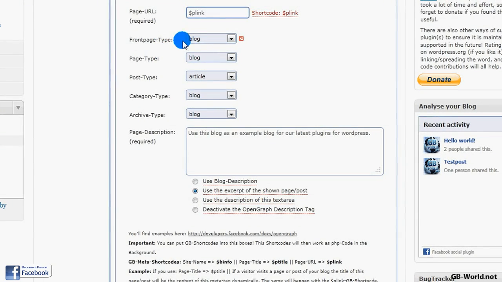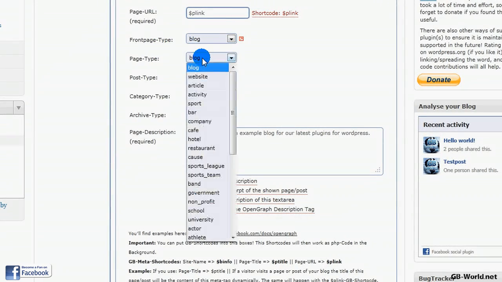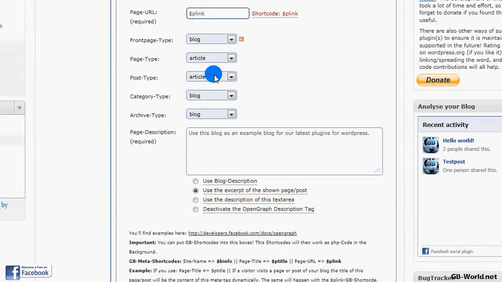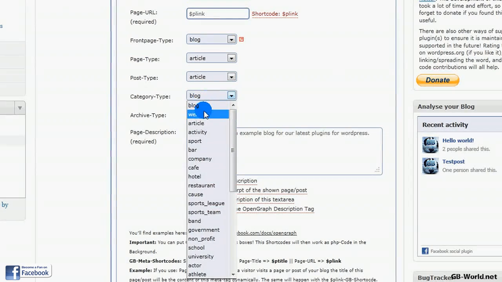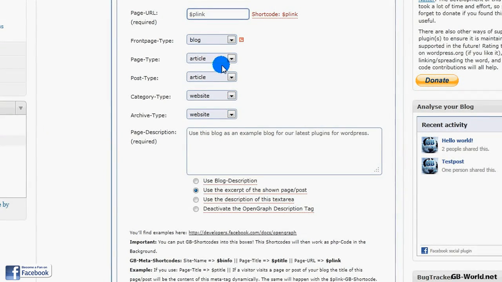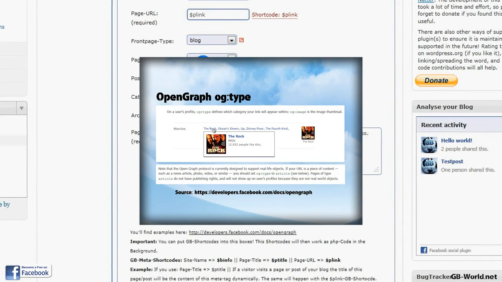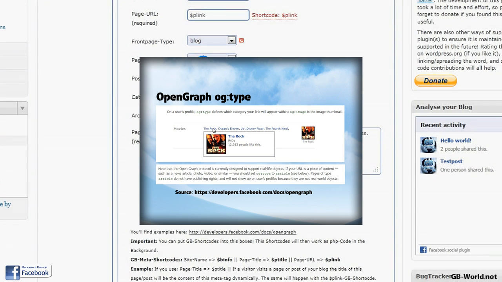Now, let's say the front page type is blog, page type is let's say an article, the post type also, category is all, yeah, I know, website. You can choose whatever you want, but keep in mind not every type is gonna be visible on Facebook in the same way.